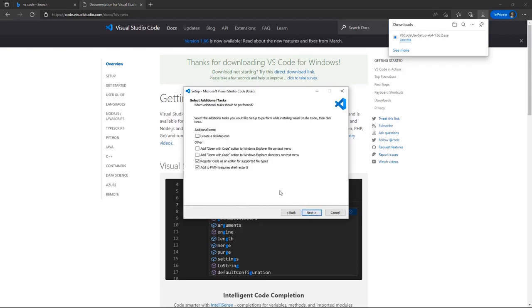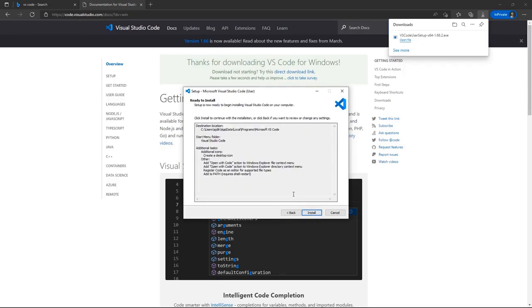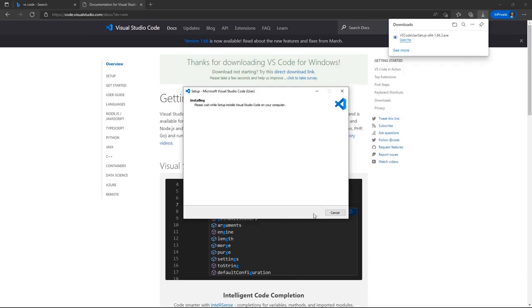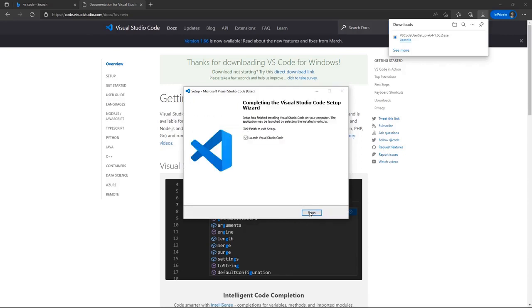I also select the following additional tasks: create a desktop icon, add Open with Code action to Windows Explorer file context menu, add Open with Code action to Windows Explorer directory context menu. Once I've selected these additional tasks, I click Next. Now that I have configured these tasks, I select the Install button. Once installed, I then check Launch Visual Studio Code and select Finish.